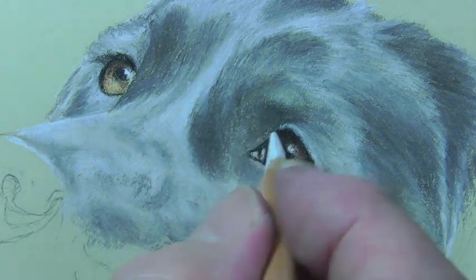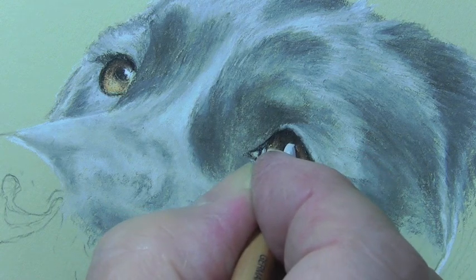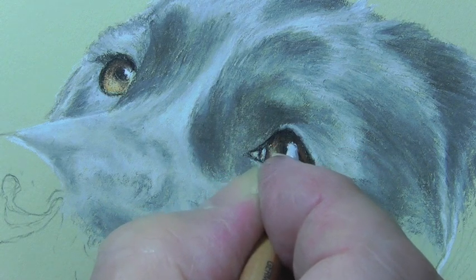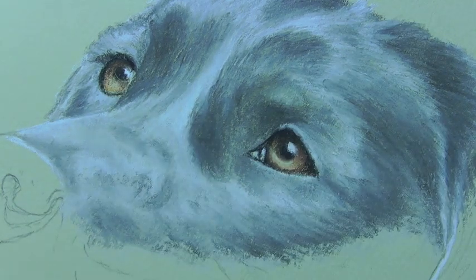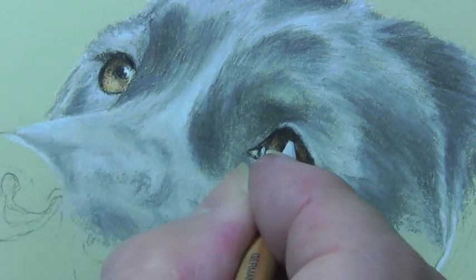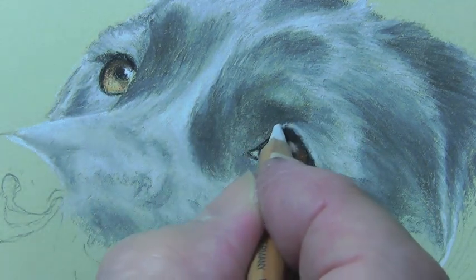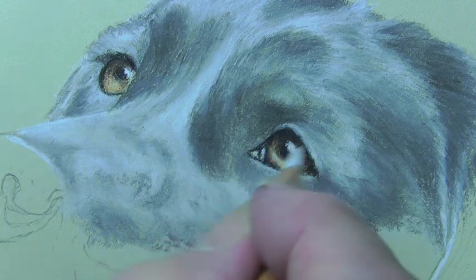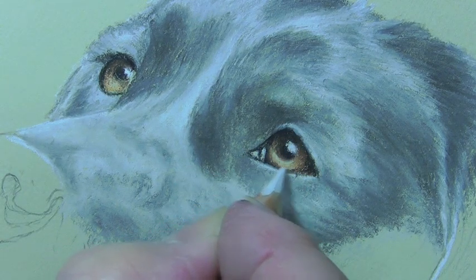And we can also put a little bit of light back in. Now that almost would have certainly been interfered with because of all the other colours, but it's not a problem. There goes the light back in again. And it put the eye back on track. I'm pleased about that. We've still got a little way to go with the eye itself, because we've got to put black around it.